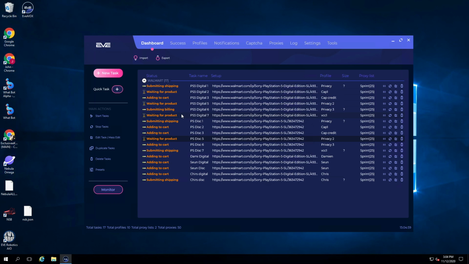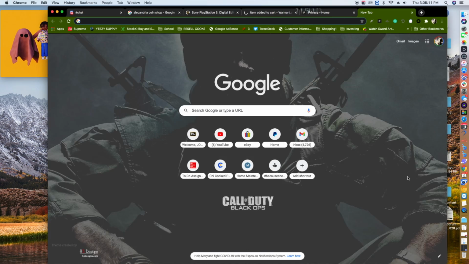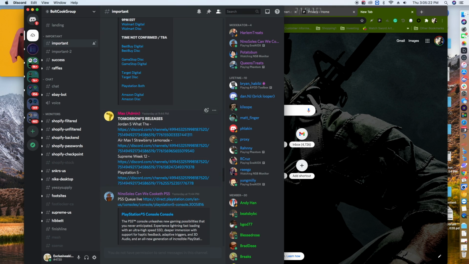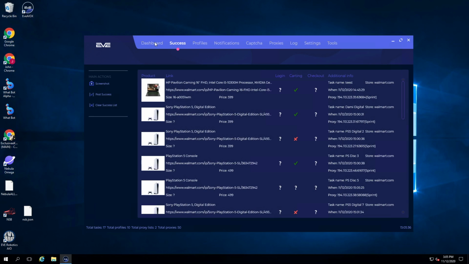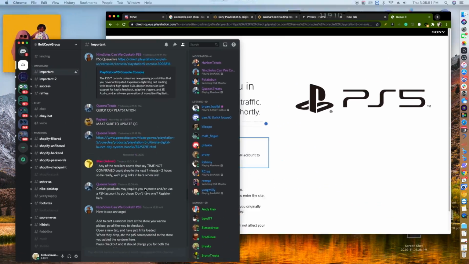Cart error. Restock on PlayStation Store. Oh shoot, check it out. The world? We have it too. Submitting billing. Alright, it's gonna be a little slow, but it should be coming through.